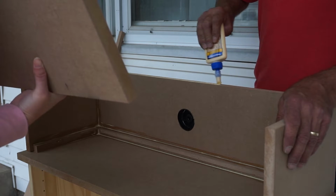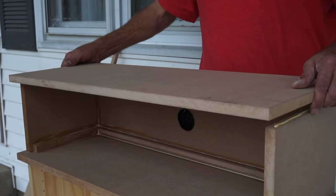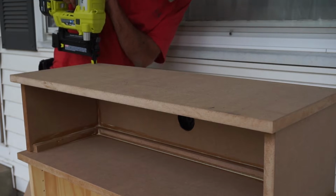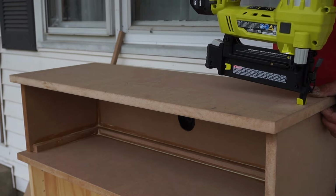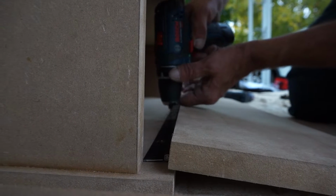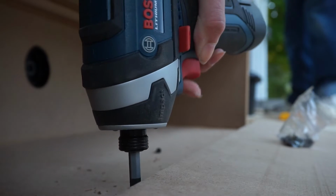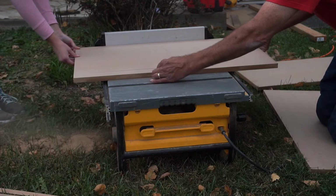And then we added the base to the cabinet. We're attaching the front of this faux cabinet with a piano hinge. And now it's time to make the doors.